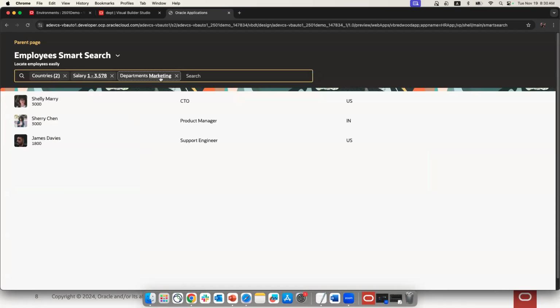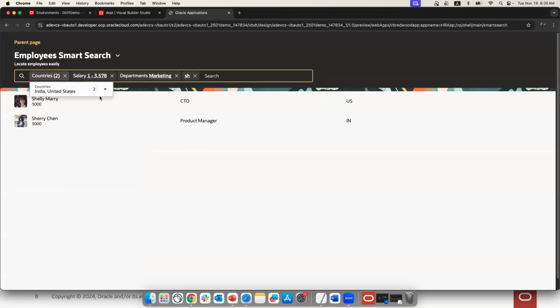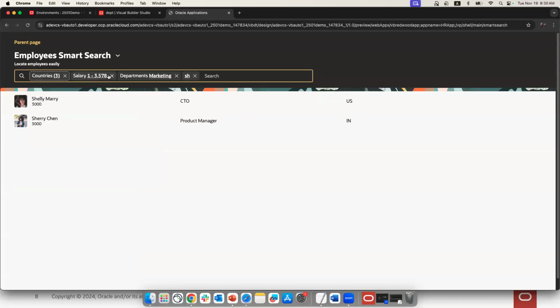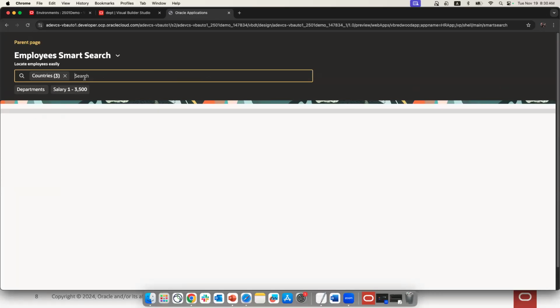Okay, and then this is combined with the actual ability to do a search by string, so just SH and all of those. So this gives you a nice compact way to define queries based on any of the fields. You can define which filters would be here. You can define how they would look. So this is, for example, a filter that allows you to select multiple values. Okay, you can then remove filters as you go along.